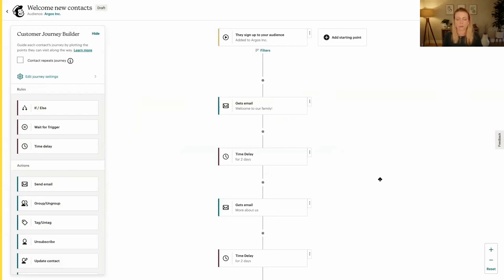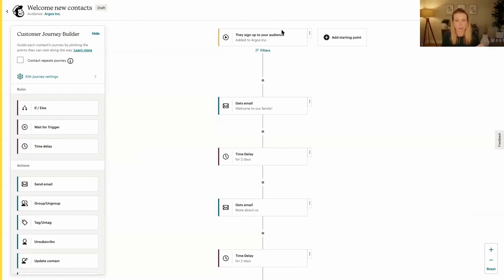Okay, so it automatically throws you into what we call the canvas with steps pre-populated for you. So let's talk through these steps. The first thing you're seeing up here with the yellow, that's the starting point, or the initiating trigger. So when someone signs up for your audience, they're going to get an email. Think about a contact as a marble, just making its way through the flow. And you're constantly dropping new contacts into these flows, right?